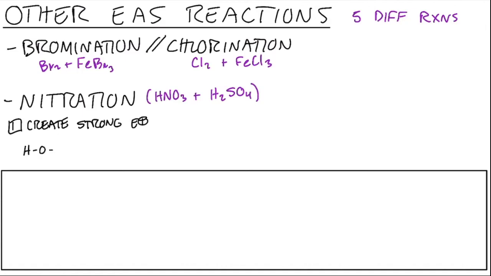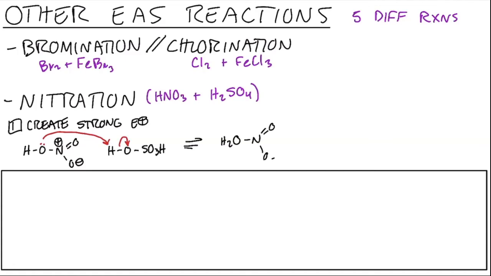First things first, we start out with nitric acid. I'm going to draw that structure out for you here. We also need sulfuric acid, so I'm just going to draw out the first proton of that because we don't need the whole structure. We just need that first proton. The oxygen is going to pick that up. Don't forget to draw your second arrow and break that bond. And then that will be here in equilibrium, acid-base equilibrium, with this structure where now we have a whole bunch of weird charges on our nitric acid.